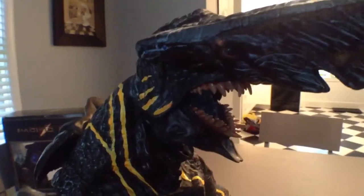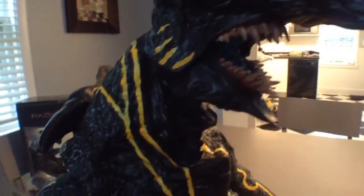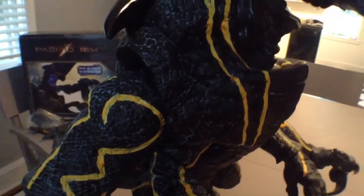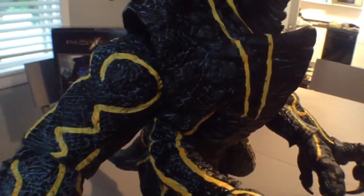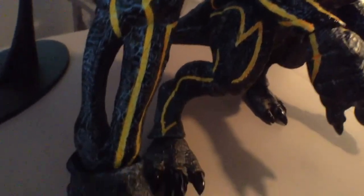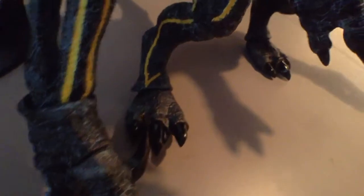Really love the shading here on the eye. The teeth as well, there's two layers in there. Just this skin, the detailing throughout, it just looks absolutely incredible. Looks really reptilian. Loving the backpack. Everything's really sharp on this guy as well, like it was with the large deluxe. The claws themselves, sculpting on this is absolutely incredible, with the added articulation on the fingers.